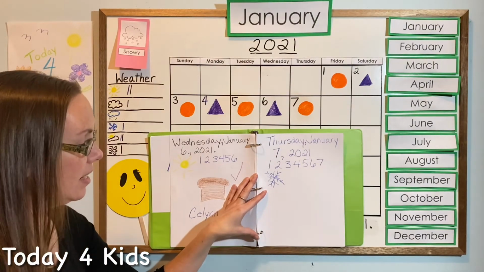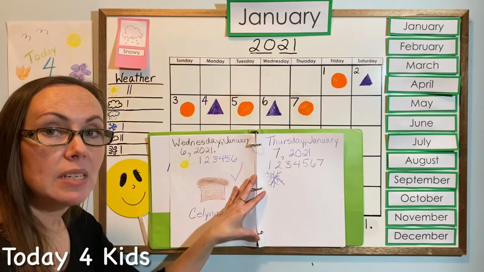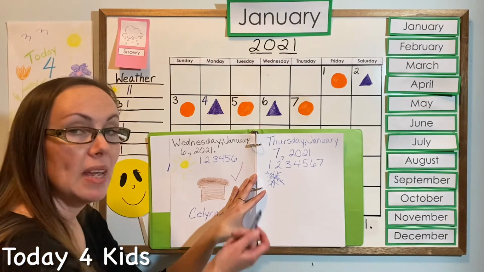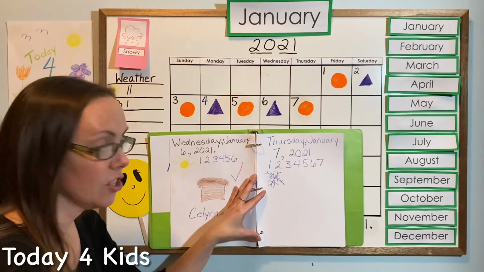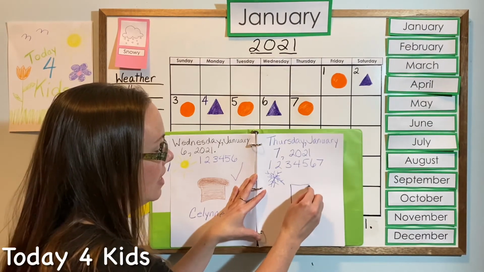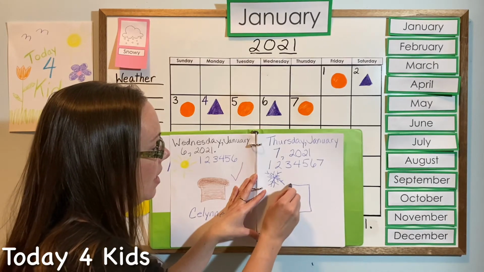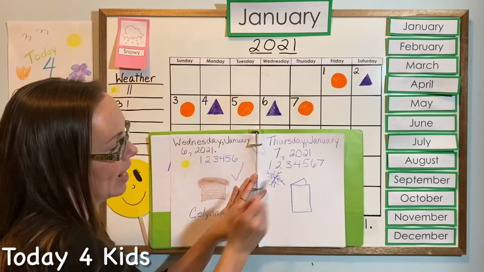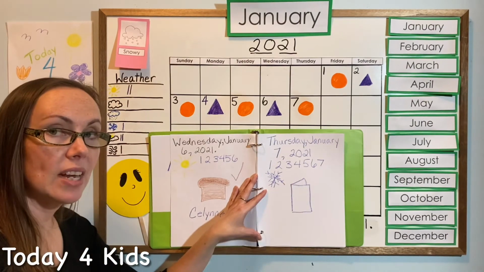So today, I'm going to make a card for my friend because my friend is not feeling very well. So I'm going to make a card and take it to her. I'm just going to draw a card because I need to make one today for her. A rectangle with a line up and then down. And that's my back page. That's the page where I'm going to write things.